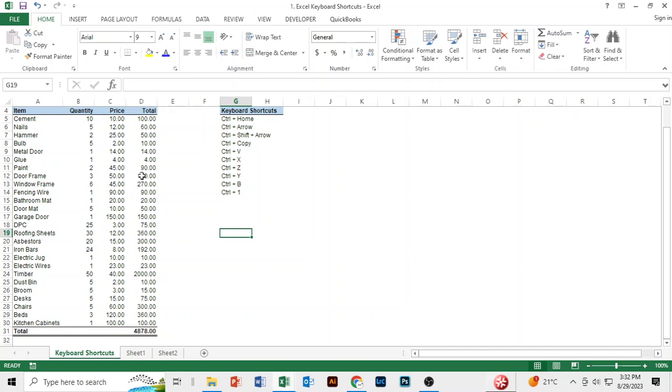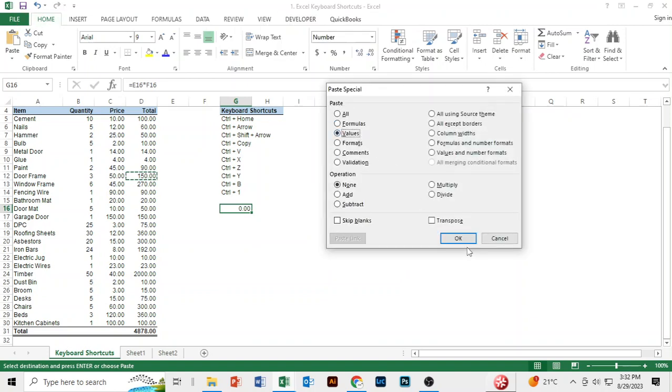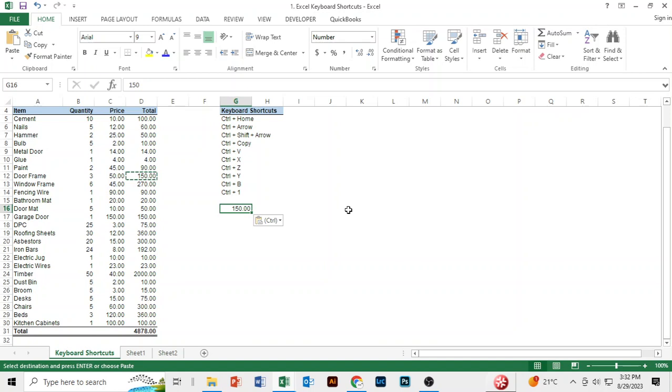Okay, so I think the copying has stopped here, but what I wanted to show you was, if I paste this here and choose values, and then press Control Z to undo, if I want to redo, I can press Control Y. As simple as that. So let me just press Control Z, Control Z.